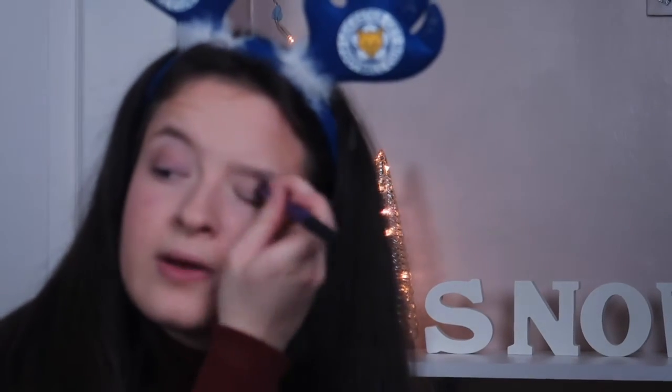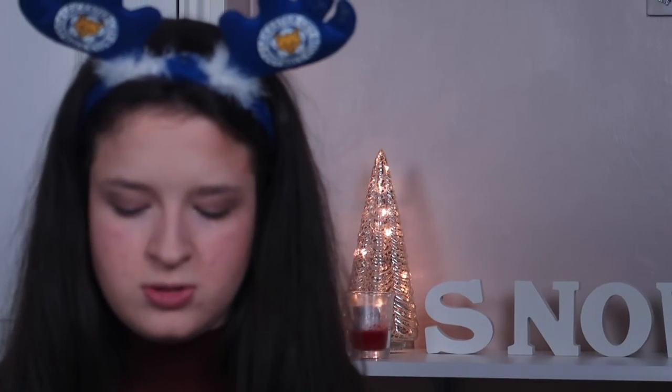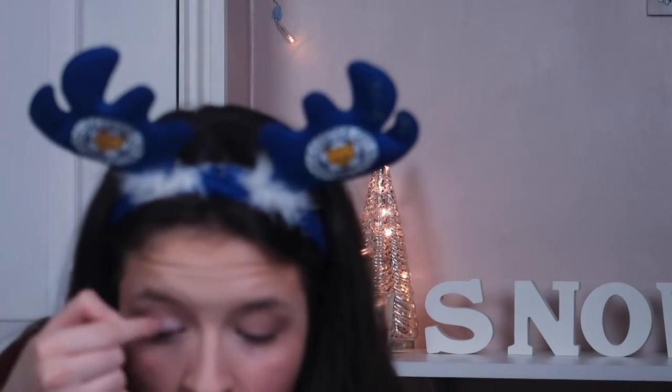Just going to blend it in. I'm going to go for the Pink Champagne now. Was it called that? Yes, it was. We're just going to put this in the inner eye and all over my eyelid as well. Really nice shade. I'm going to try that as a highlighter actually, so I've just realised I didn't get one. Maybe they didn't have one, that's probably why. As you can tell, I would usually put on my left eyeshadow with my left hand, but I'm currently holding the eyeshadow, not palette, just a single one. Okay, that's quite nice. These colours don't go as well together as I anticipated them to do.